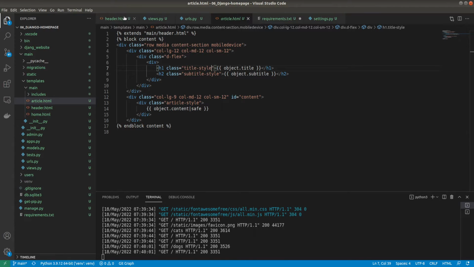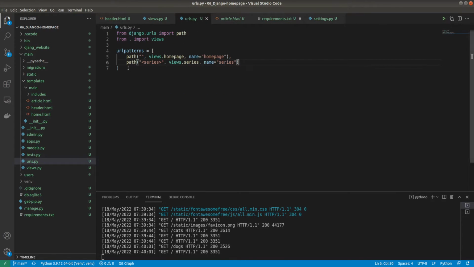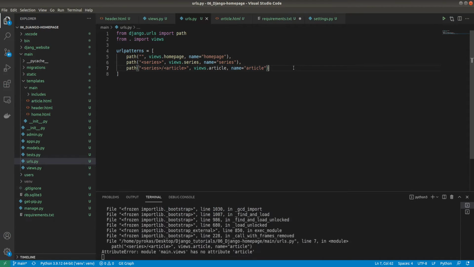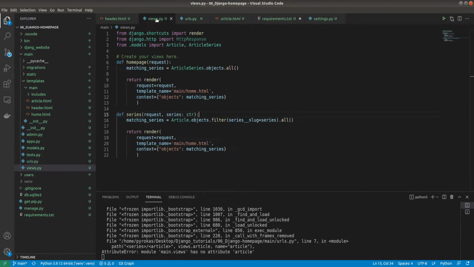So if I go back to my URLs, right now I need to register a new path, and it will be CSS, and after that it will be article. Now I'll use the article model from views, and the name will be article. But right now we don't have this, as you can see Django is right. We go back to my views and I need to create it.